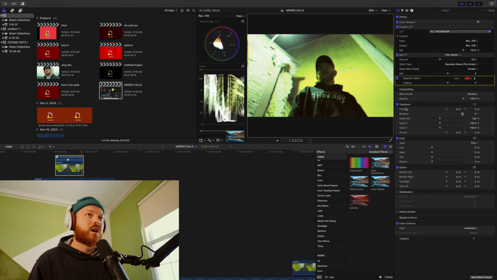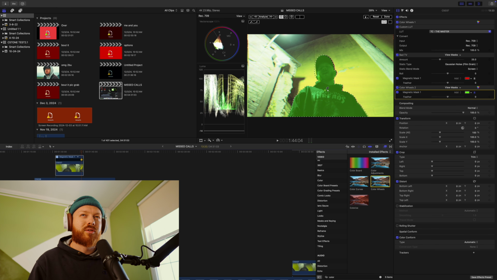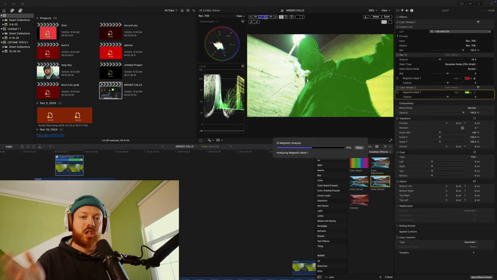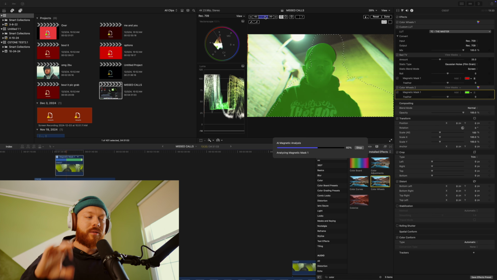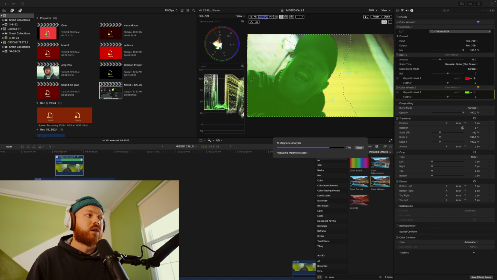The other thing that I really love, if I bring color wheels onto it and I drag it onto his person, and I'm sure there's ways to use the same mask for multiple effects. I haven't quite figured it out yet. We'll just quick analyze, we'll let it do its thing. And whether I want to grade him or grade the background differently, I have that option. And again, it goes without doing any additional clips. We don't have to add a clip above it or below it. And so it's all going to stick together in one little package here.